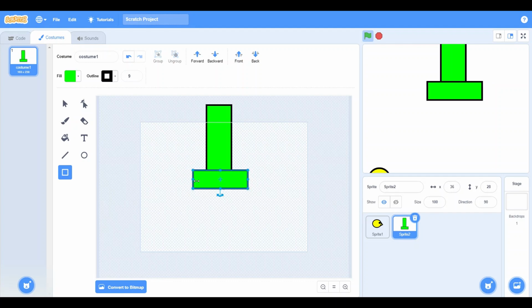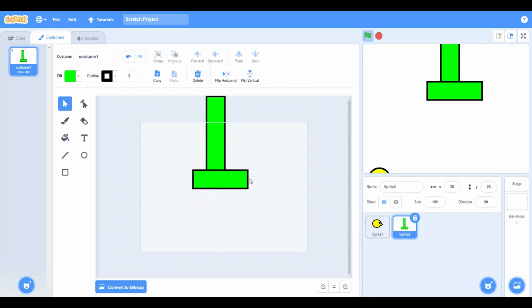Oops, meant to select that. Make this smaller, and that's one pillar. We need to put this over here a bit.